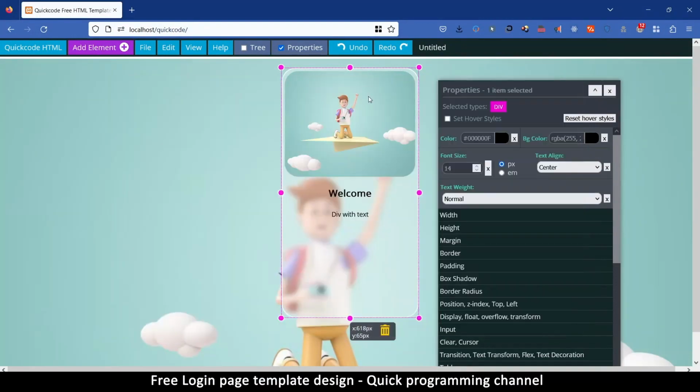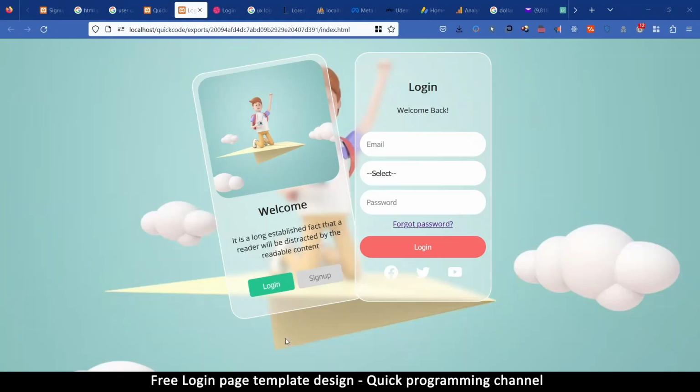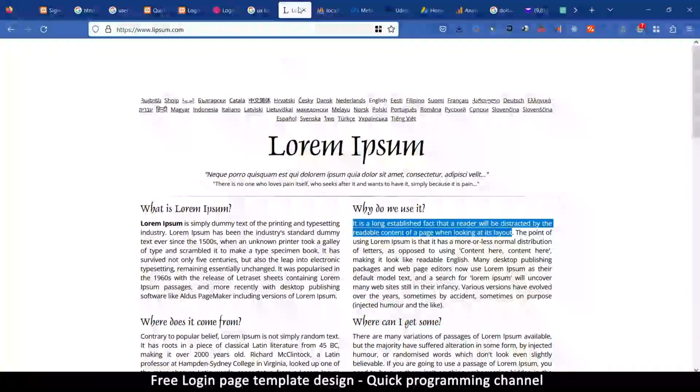Then let's add some other div here with text. So div text, make sure this is the thing that's selected here. Now in the div text here, let's add some dummy text in there. Now I'm tempted to copy this, but sometimes it doesn't copy over very well. Oh, maybe it can. Let's just try that. Or a better way to do it is to open the lorem ipsum website.